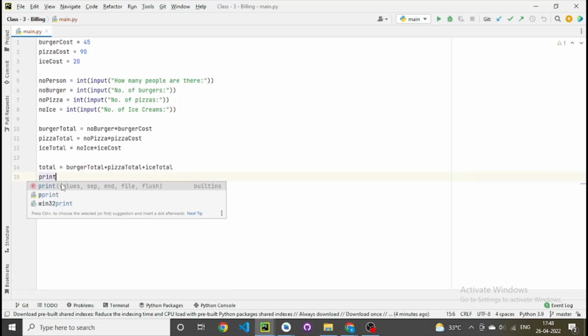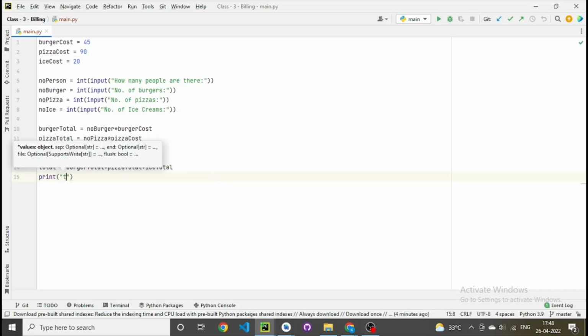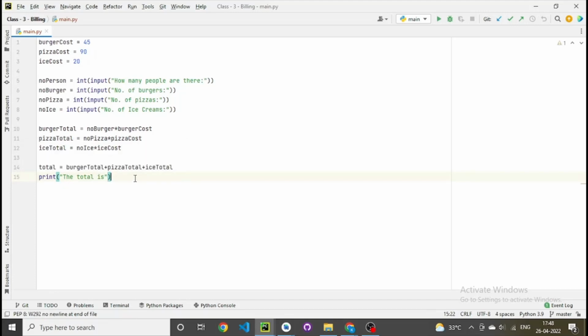Then we print the total is. Now before we go any further, let me tell you there are two ways of joining a string. So here it is, the total is, instead of putting comma we can use plus. Further on we'll always use plus because sometimes the comma might not allow our program to perfectly work.